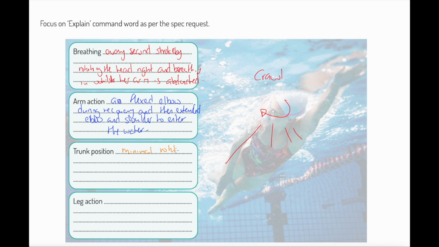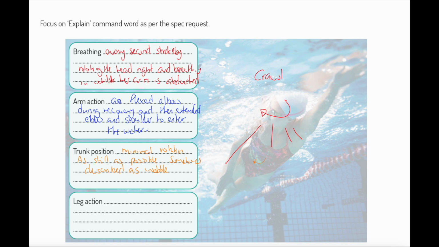very minimal rotation, as still as possible, sometimes described as a wobble. So one of the things with trunk position, guys, is we want it to be as static as possible. We want it to be the core, the base. But sometimes with the motion it just rotates. You can actually see that here. The body's just slightly rotated this way in order for her to go to the side and breathe. But of course she wants her body to be on the water so she can keep those legs kicking.